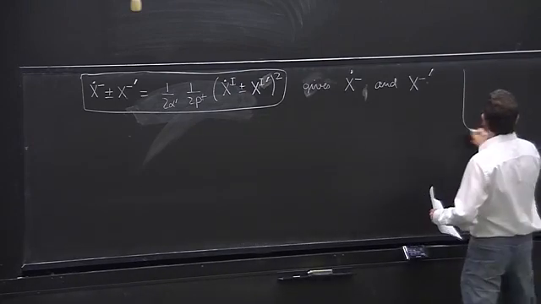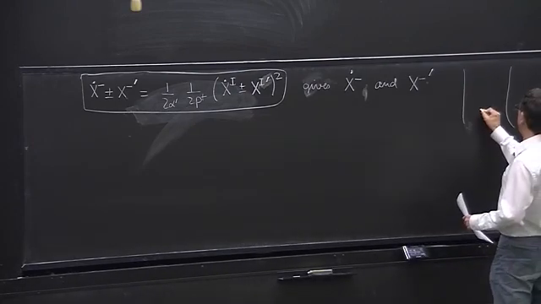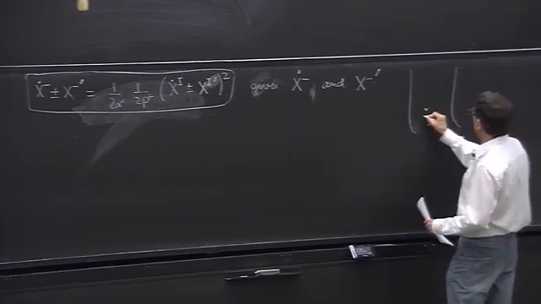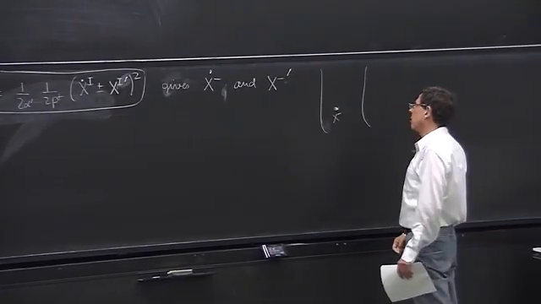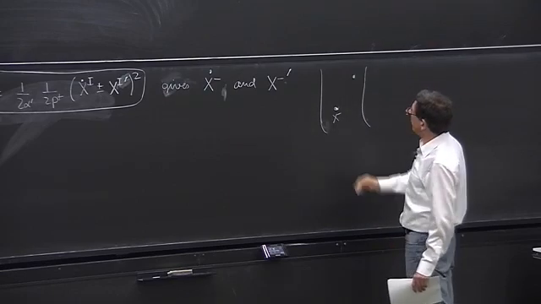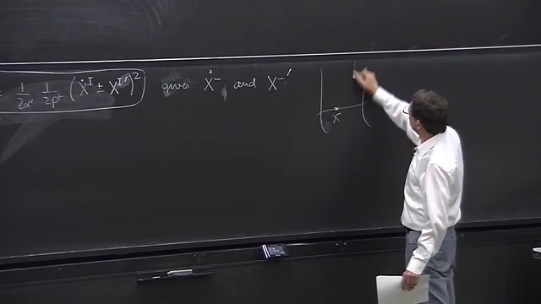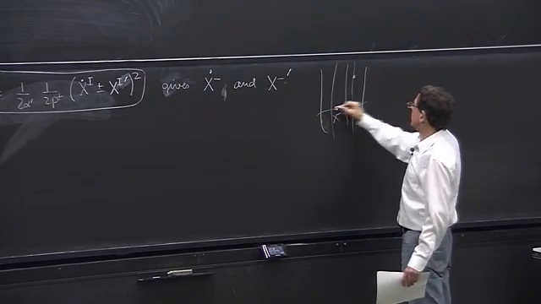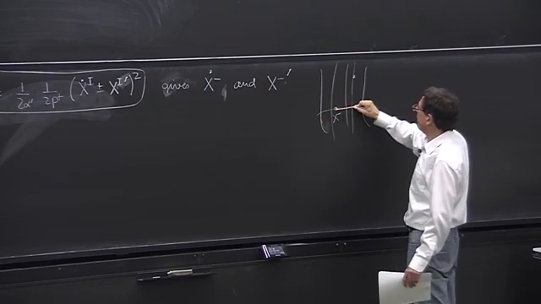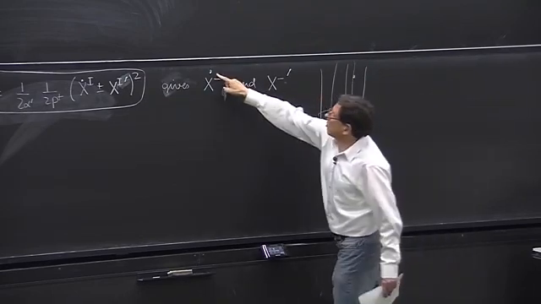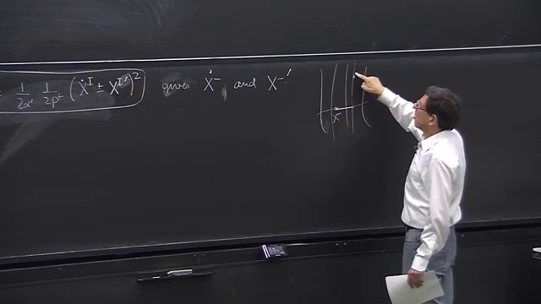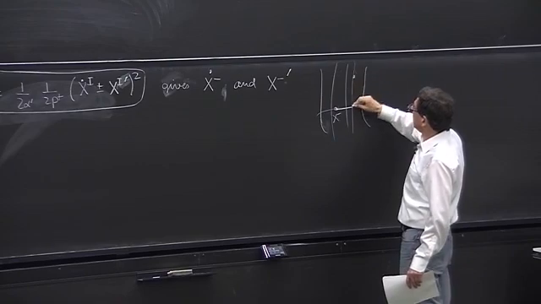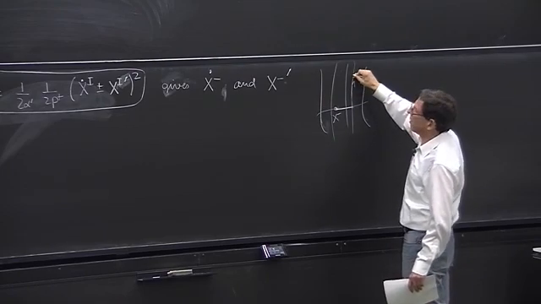Here is the world sheet of the open string, and you have a point. Suppose you know x minus at this point, at one point on the world sheet. Then you want to know it here. Well, you take, say, the lines of constant tau, and you integrate x dot minus from here to here, and then you integrate x minus prime from here to here, and you find what x minus is here.